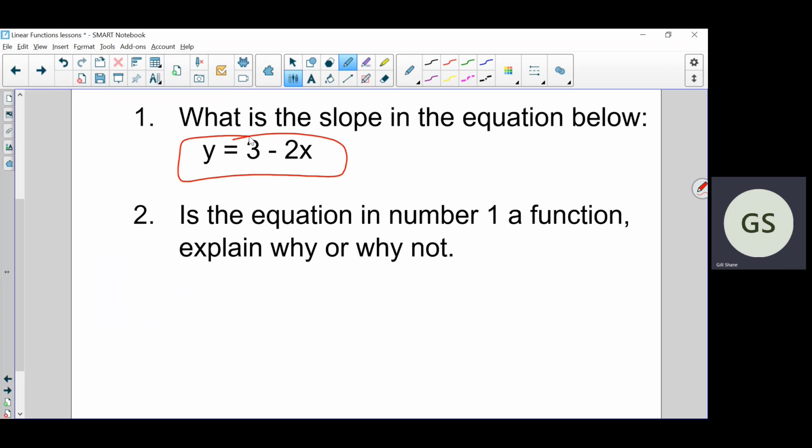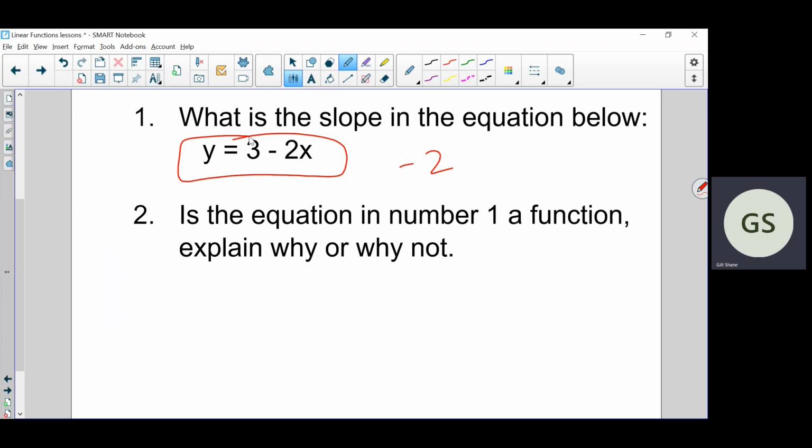It's when we use y equals mx plus b. But what did we do with that formula? A lot of the time we graphed it. You could graph this. If you graph this, it would create a straight line. So the slope, by the way, was -2. Not +2, not 2x, not -2x, just -2.